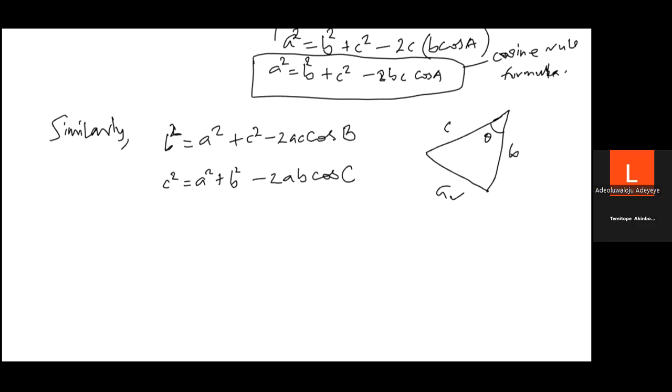Is that clear? If I know side A and side B, and I know the angle between A and B, then I can use the cosine rule to determine side C. So in that context, I will use this. Is that clear? Yes, sir. So take note of that. I'm going to give you an example to that effect now. So write these two, and if you want to add the diagram, no problem. When you're done writing that, let me know. Then we'll consider examples.